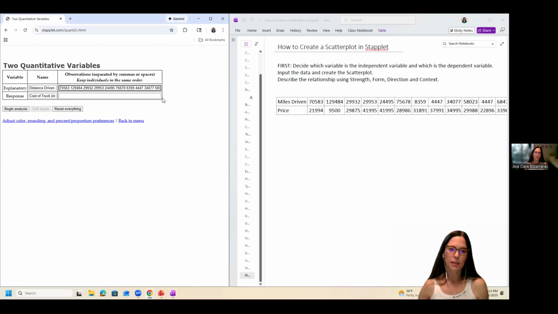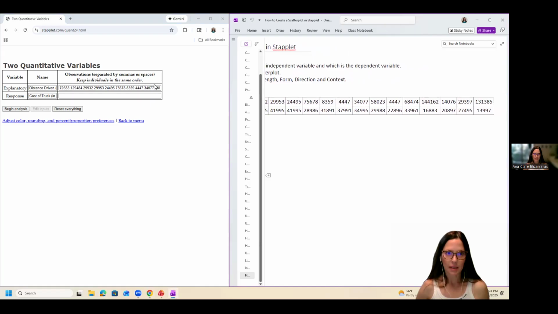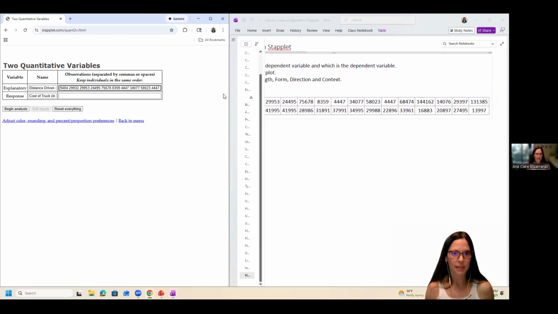Okay, so all I did was highlight the data and then I was able to copy and paste. But if you notice, I didn't copy everything. I have 447. So if I wanted to, I could hand enter the rest of these, or I could copy and paste it. You can put a comma. We just want to make sure that all of the data is there and in order. If we didn't have all of our data there, which we do, we would get a mismatch. It would tell us there's an error.